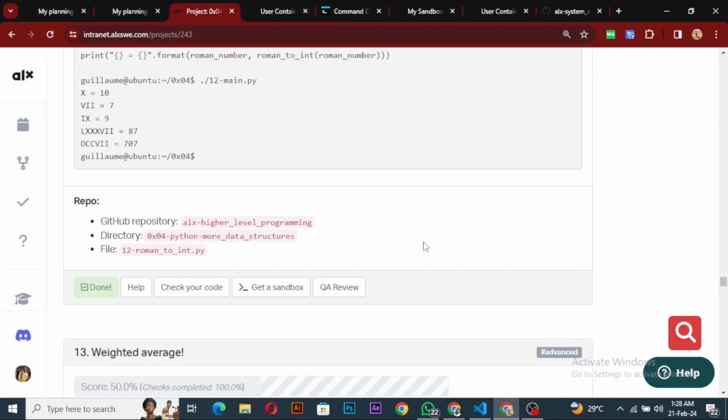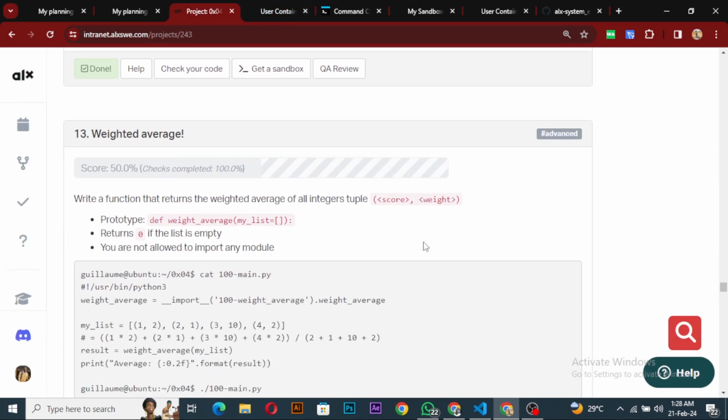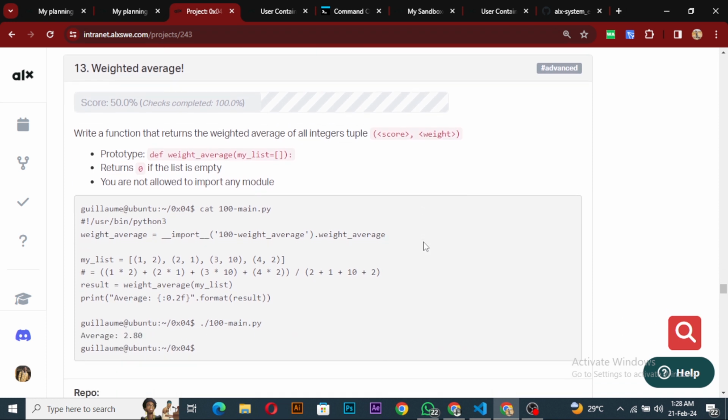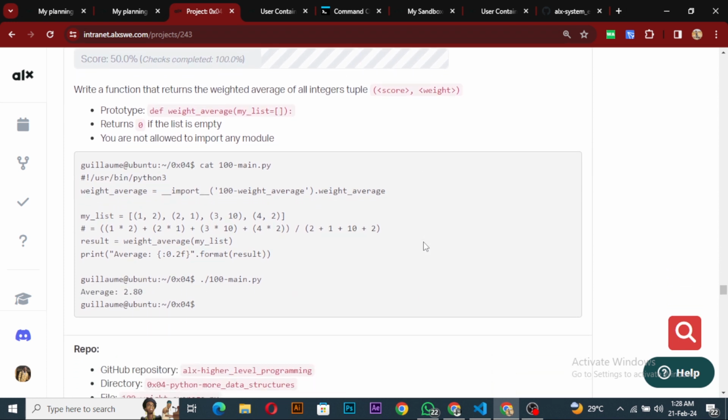So that's that. Now, weighted average: define a function that returns the weighted average of this. We have the algorithm here. Let's see, we have a list, 1 2, 2 1, 3 10, 4 2, a list of tuples, right? So we have 1 times 2 plus 2 times 1 plus 3 times 10 plus 4 times 2.